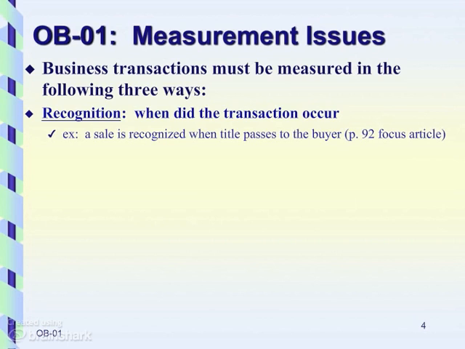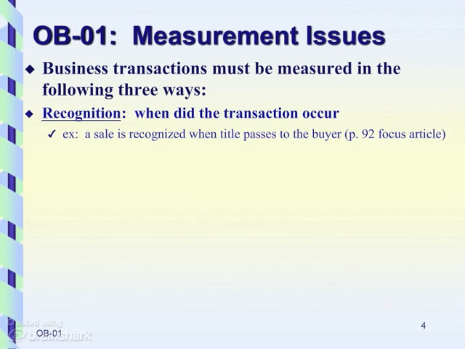Sometimes step number 4 and step number 5 occur simultaneously. So we may receive the desk at the same time that we receive the bill for the desk. Step number 6 is our company pays the bill for that desk. So a question is, when do we record that an economic transaction has occurred that affects our financial position? For most of us, that step is going to be either between step number 3, the supplier ships the desk, or step number 4, our company receives the desk.